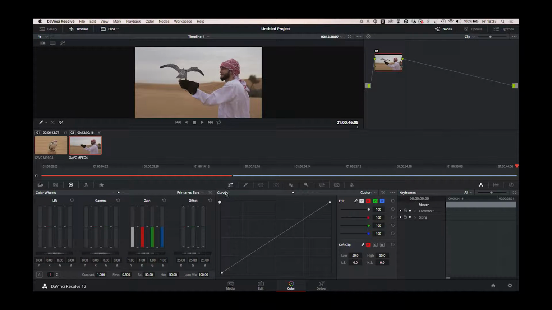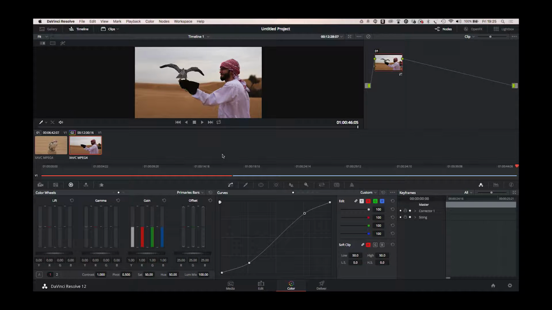Down here we have the curves tool, and you'll see this line here. Now to create an S-curve, all we do is we take a point down here at the bottom of the curve, somewhere roughly around here, the exact position isn't critical, and we move the curve down, and you can see straight away how the contrast in the picture improves. Next we go to the top here and we pick another point and we raise that a little bit, and that brightens our picture up, and you can see now that the picture looks quite colourful, it's quite contrasty, it's already looking pretty good. And this type of curve is called an S-curve.